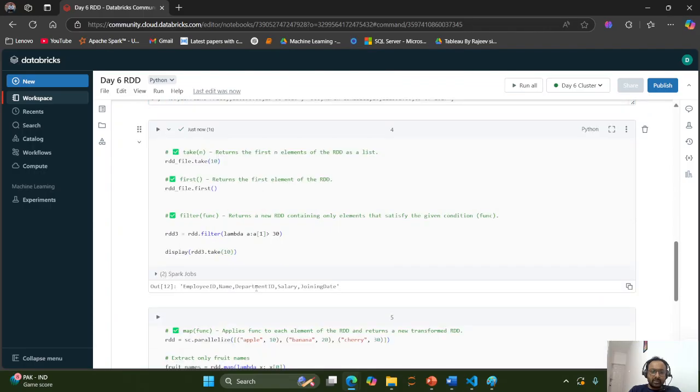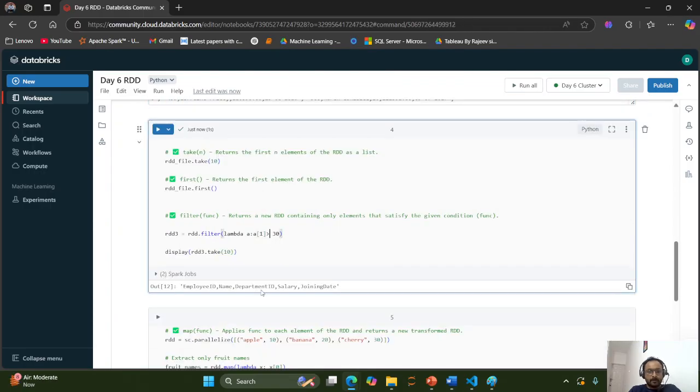So I am going to filter this data saying less than or equal to 30. I wrote this filter, and I'll come back to explain the lambda and all these things. I'm assigning this to a new RDD, naming it RDD3, and I'm running this statement.